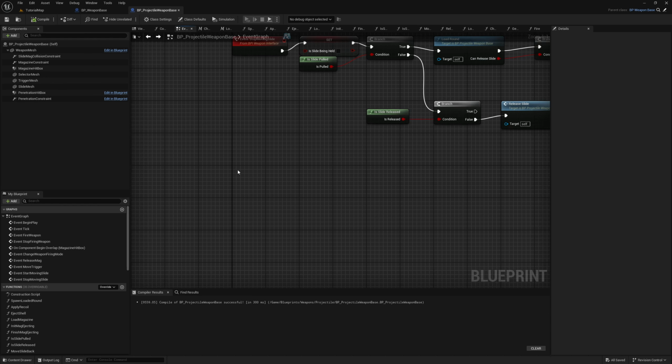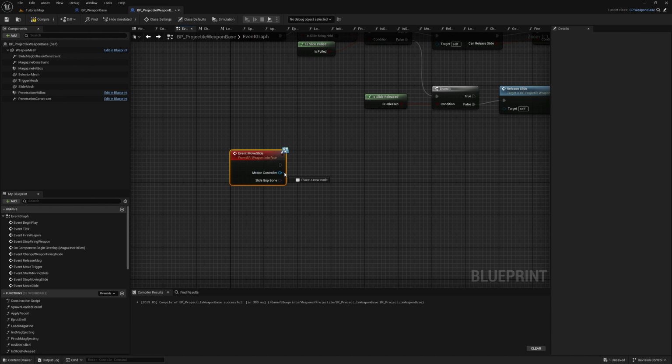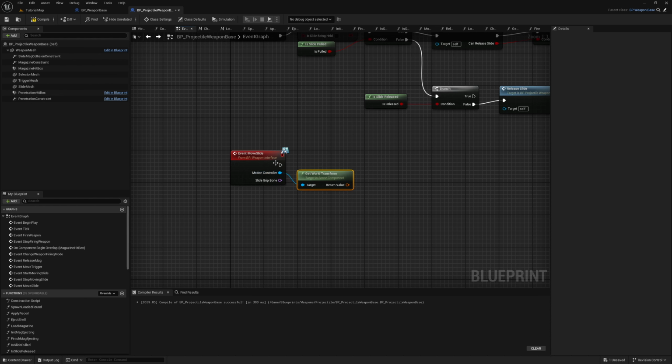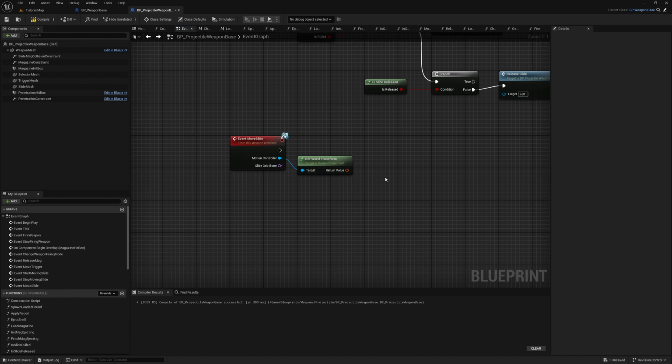Now, our last function to implement is the event move slide interface function. First, from the motion controller, we want to get the world transform. And just a quick notice, this is how I got it to work. A lot of troubleshooting went into this because I wanted the slide only to move when the motion controller is actually where the slide is right now, or better said, the slide grip bone, which is our input here.